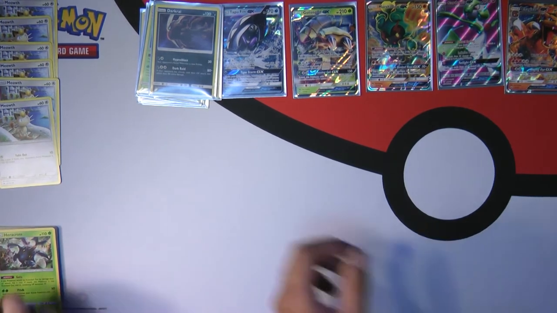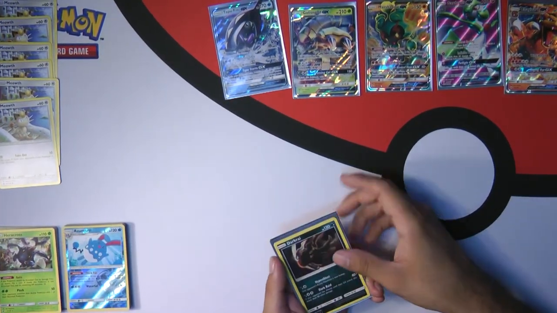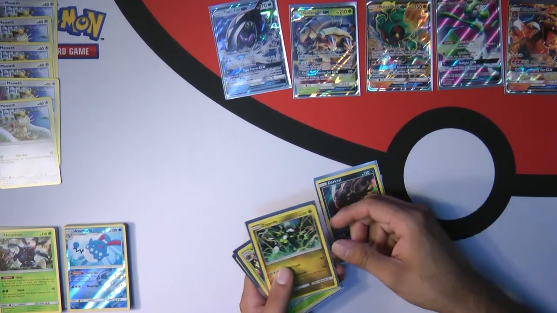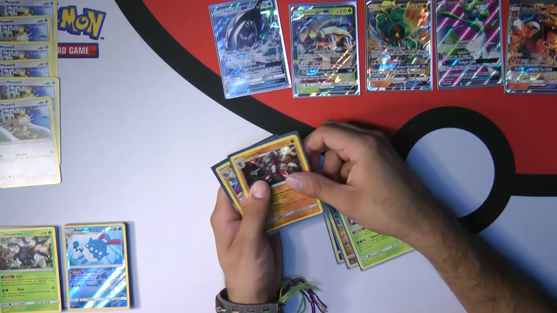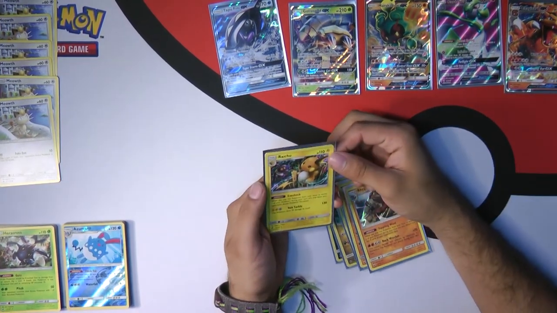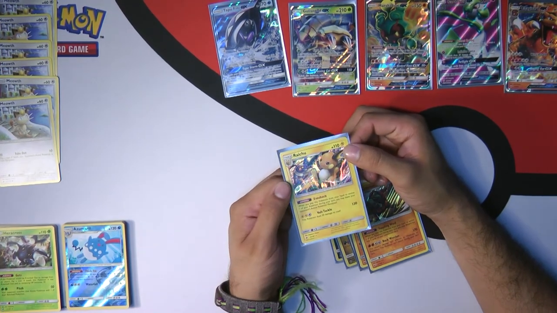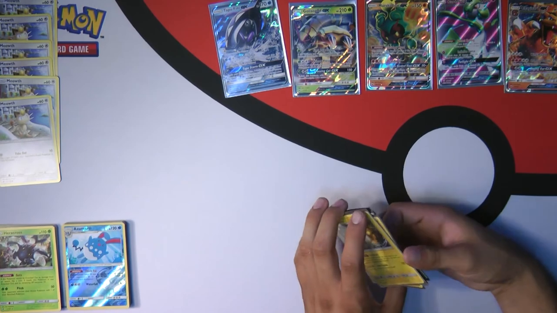You want to show them the rares? Yeah. Let's go through them. It's that little Darkrai, Zygarde, Vileplume, Lycanroc, Rhyperior, and that Raichu with a Krookodile. That's real nice. That is real nice.